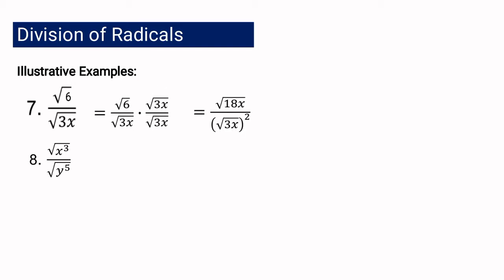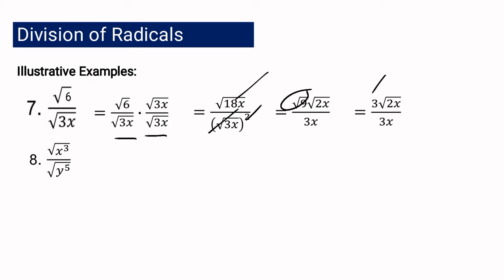If we do that, then we will be having 6 times square root of 3x, that is square root of 18x. And then of course, if we have square root of 3x multiplied by itself, it can be written as square root of 3x, squared. To simplify further, we are going to factor out 18x, that is 9 times 2x, wherein 9 is a perfect square. And then, of course, to simplify this, the square will be cancelled out together with the radical sign. So, ang matitira natin is 3x. If we simplify further, square root of 9 would be equal to 3.